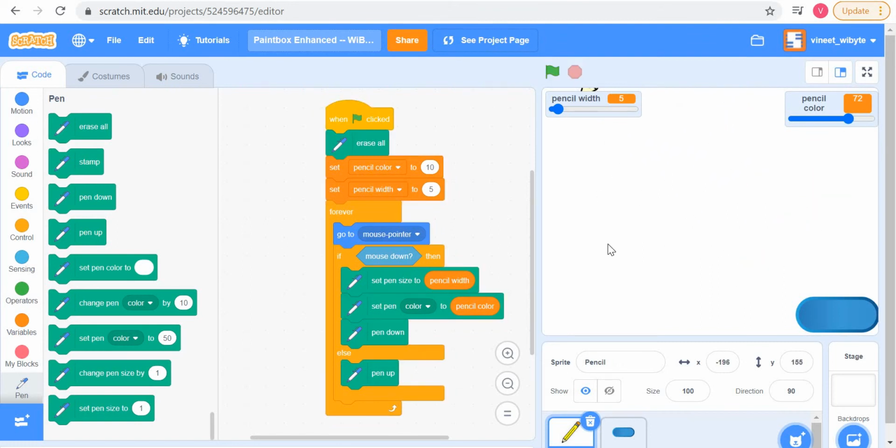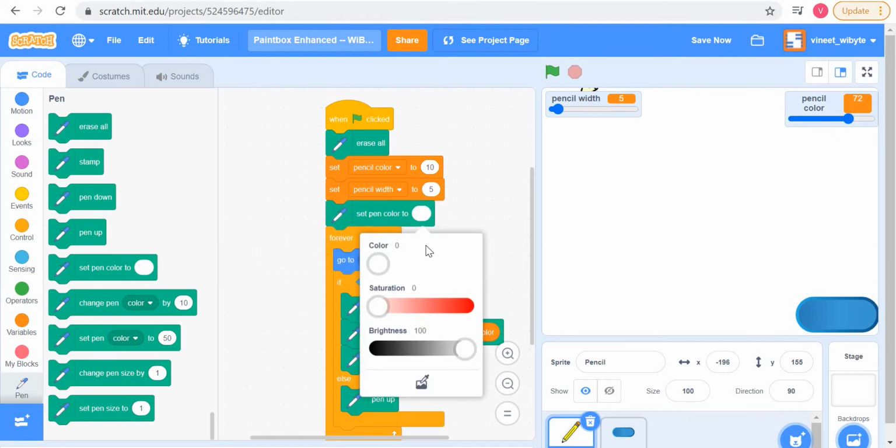So this is basically the problem, but the question is now, how do I solve it? First and foremost, I'll give you a very simple solution, quick and dirty, which will work, though it's not very elegant. But it will work. What you could do is that when you say, when flag clicked, you can take this block, set pen color, and set it to a color which is, let's say, somewhere in the middle of the line.